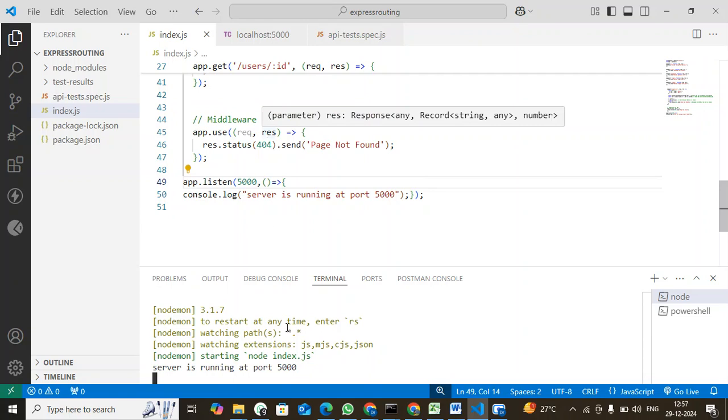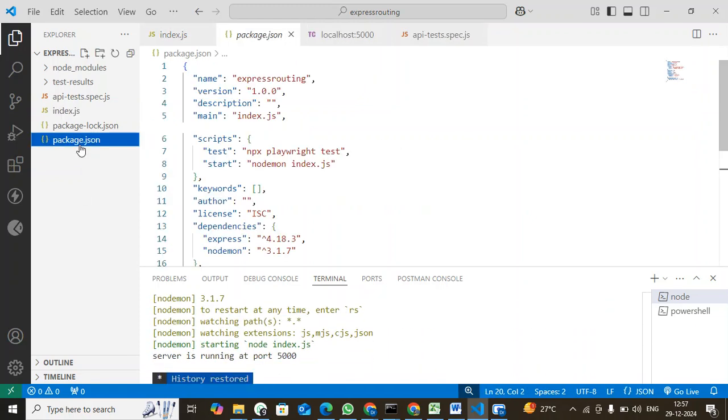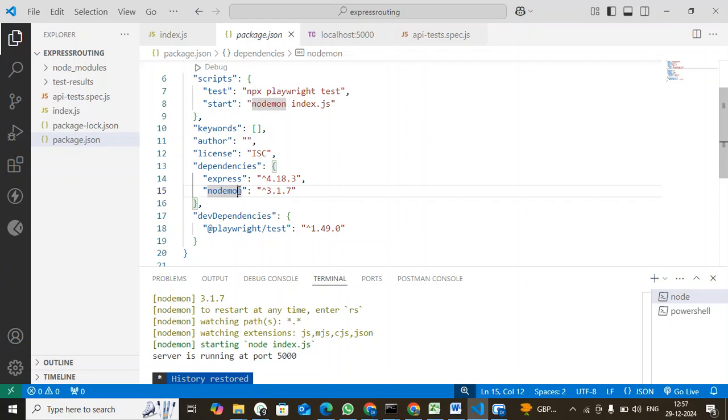Now start your server by saying npm init -y. Then you will see the package.json file, as we know, and install express with npm i express, and npm i nodemon. Then you will see under dependencies express and nodemon. Instead of starting your server for each and every request, if you install nodemon, your server will be kept started until and unless we close it. Our server will be running at port 5000.